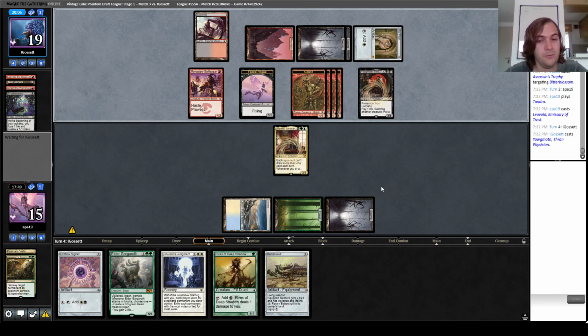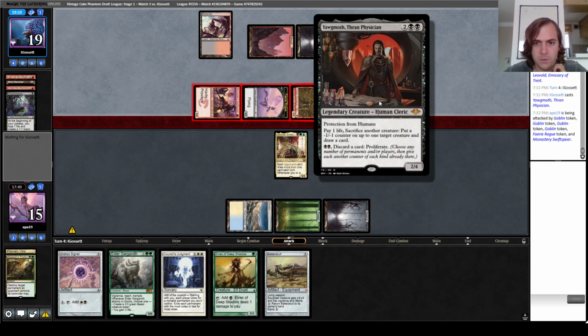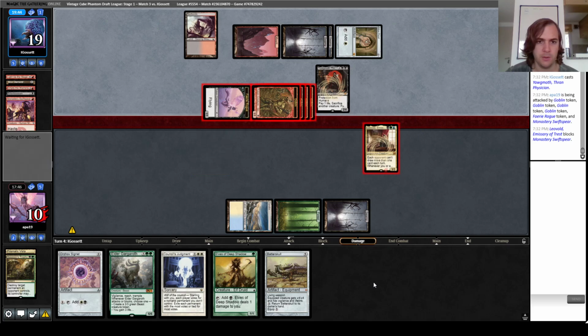Yawgmoth is kind of really great for them. Yeah, this is a nice combo, Empty the Warrens, Yawgmoth. They can just draw a lot of cards. This is something that... Yeah, they can target it with something, but if they do, we draw cards. They are thinking of sacrificing goblins to kill the Leovold. Yeah, probably after combat, that makes sense.